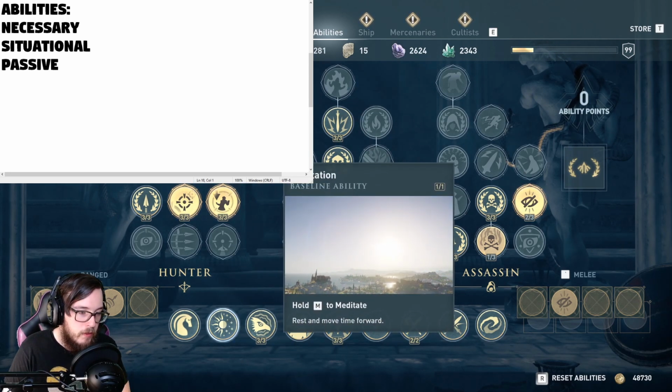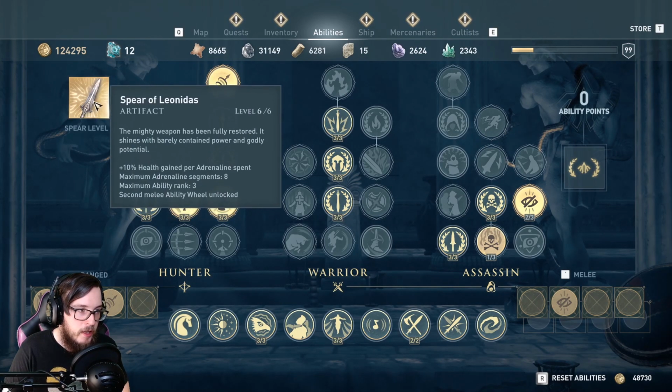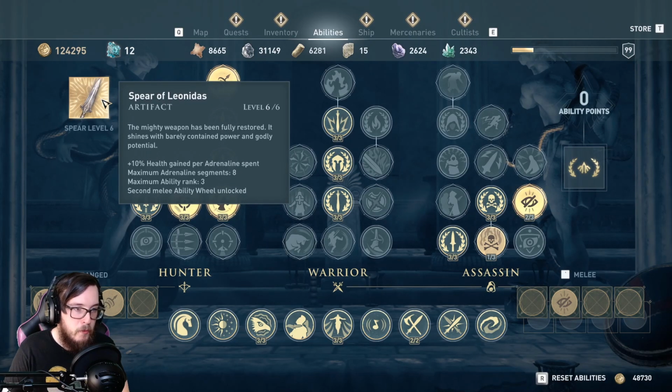So let's go through this. Now, first thing I'm going to mention, let's try to get our spear level to level 6. So this is really important. We need to make sure that we have the maximum amount of adrenaline segments.